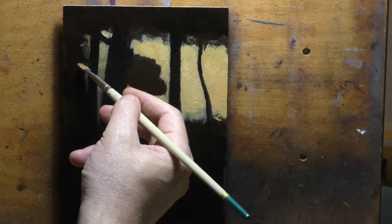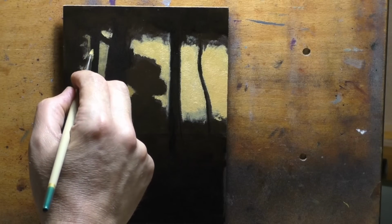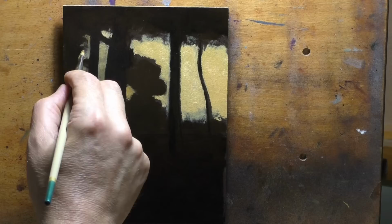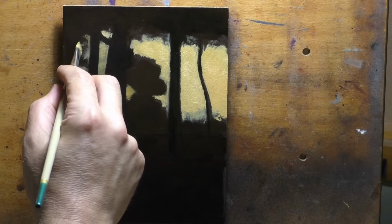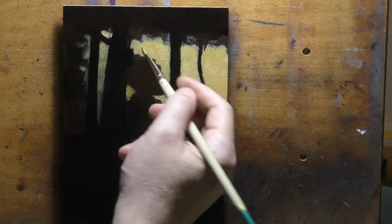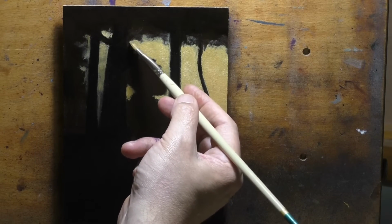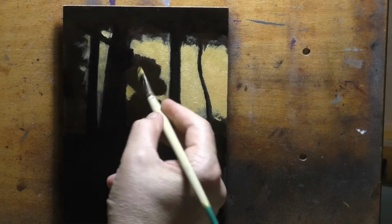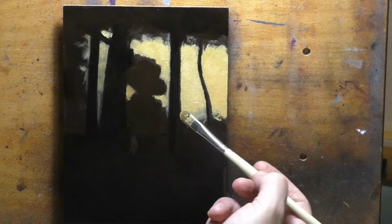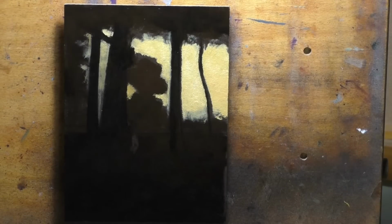And now the other thing, keep in mind when you're doing a study, you're already looking, it's like cooking from a recipe in a sense. With a recipe, someone's already figured out what's going to taste good, and they've given you a good idea what proportions they used. In the case of Inness, we can look at his finished painting, we can see the colors he used. We can just mix something that looks good, and do our impression.